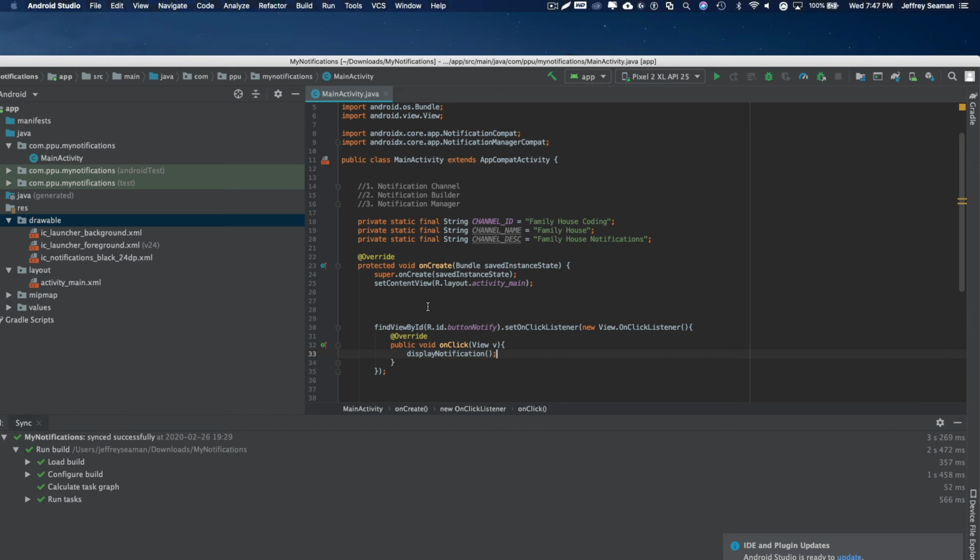All right, so the next thing that we want to do is check the build version and make sure it meets this stipulation, or else we could have problems.